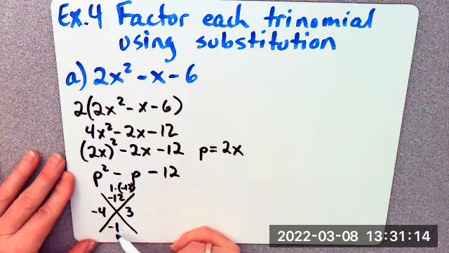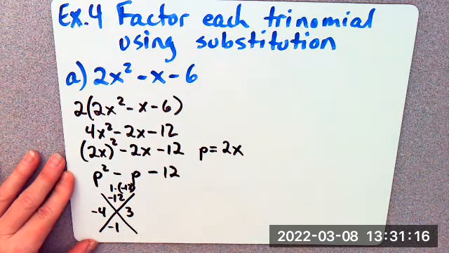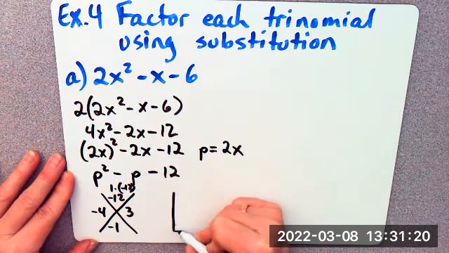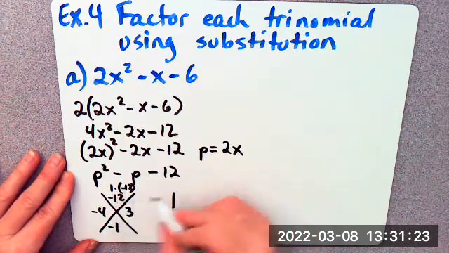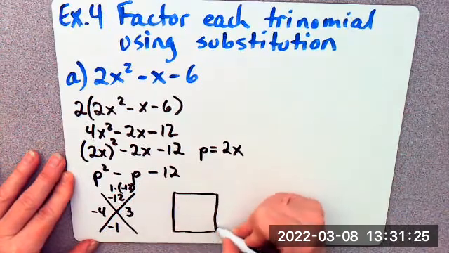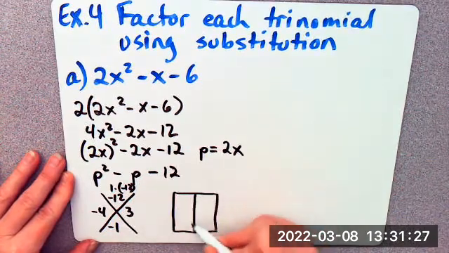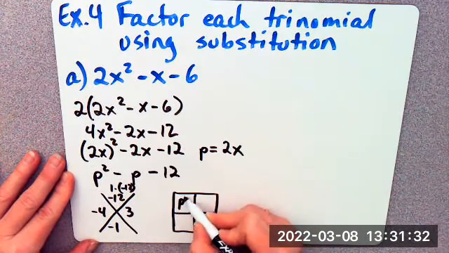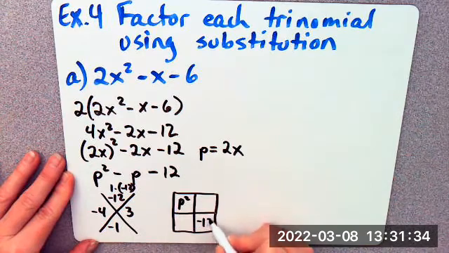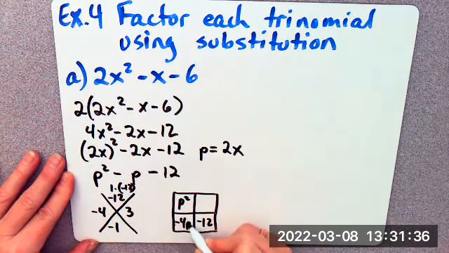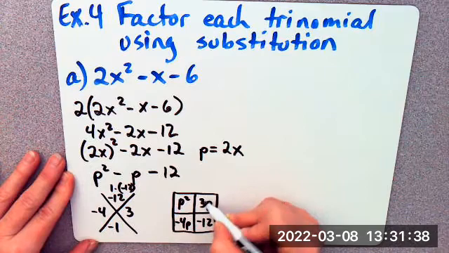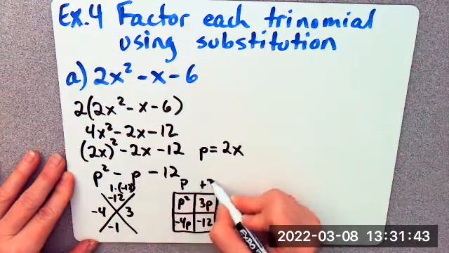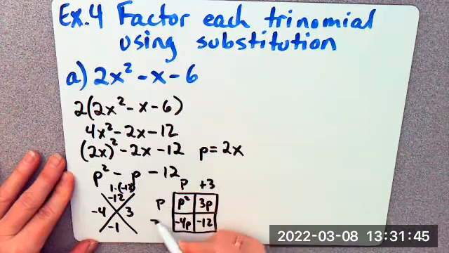If this sum is so close together like that, then you know the two factors have to be very close together. Especially if you have a negative there, then you know that it's a difference, so their difference is not much. So now we can put in P squared, negative 12, negative 4P, and then 3P. So when we pull out our factors, we have P plus 3 and P minus 4.